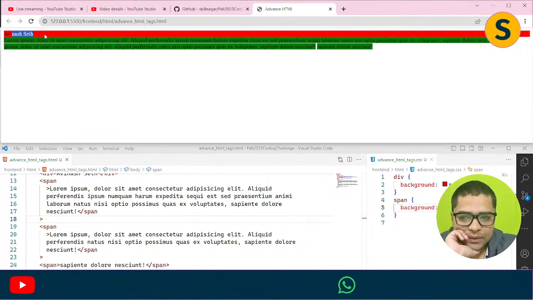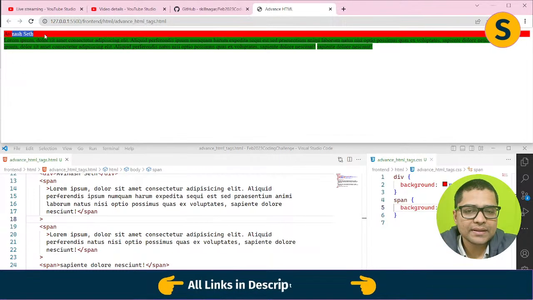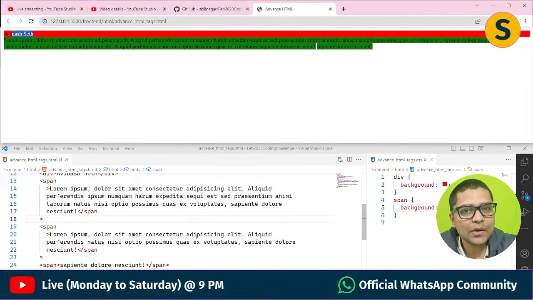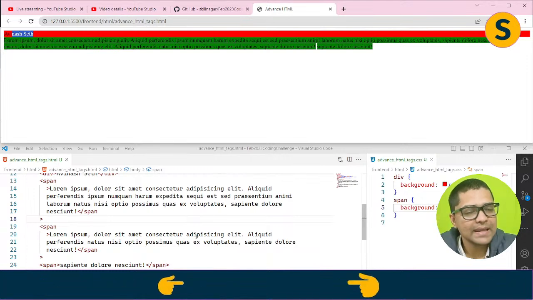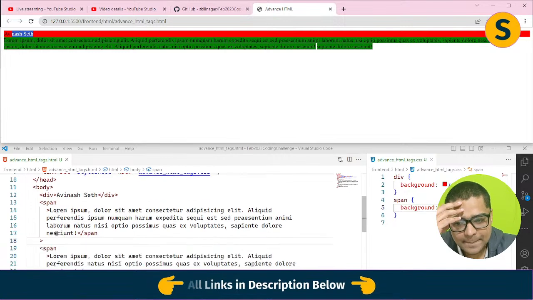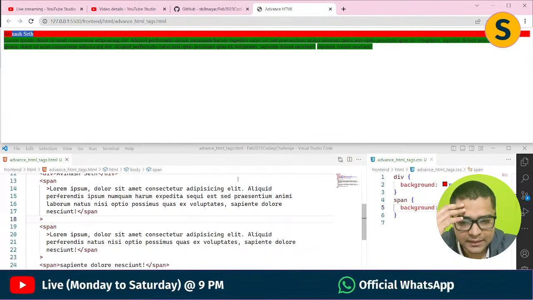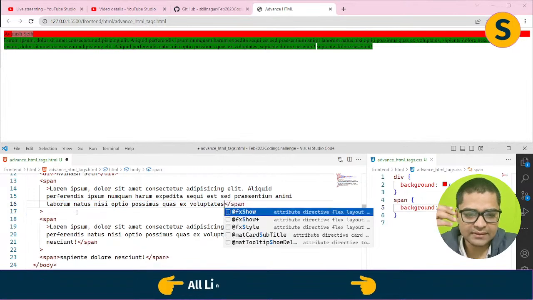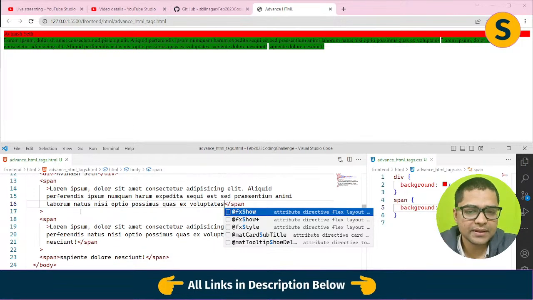This H1 is taking all the space on the screen irrespective of the size of the text inside it. The span tag is taking whatever is required and then moving on and leaving other space for others. So you can see the second span tag is now capturing from the same line. If I decrease the text size, you can see it is moving further here.